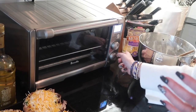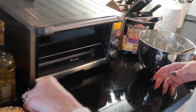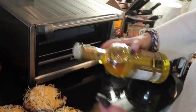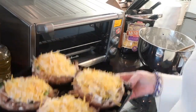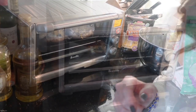I'm gonna put it at about 360 degrees. I am gonna salt them a little bit more, and I'm gonna put some fresh ground pepper on. And another little drizzle of some extra virgin olive oil. Come on, aren't those beautiful? Into the oven they go. So I will show you what they look like when they're done.